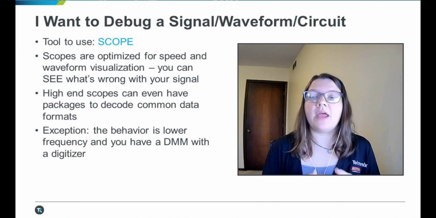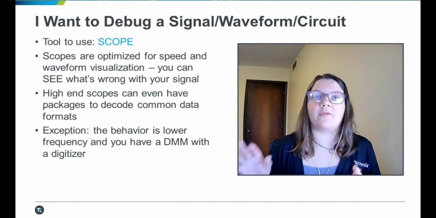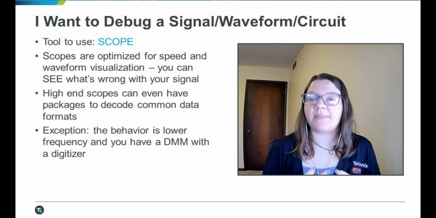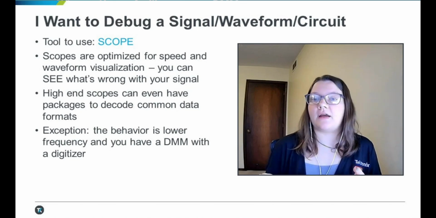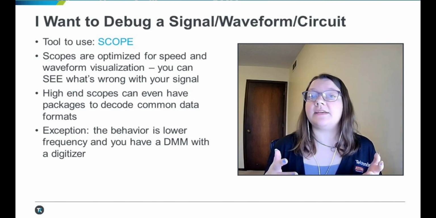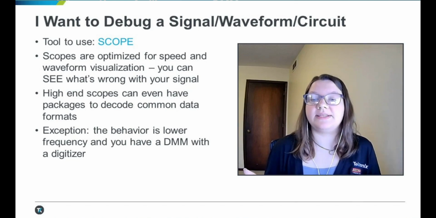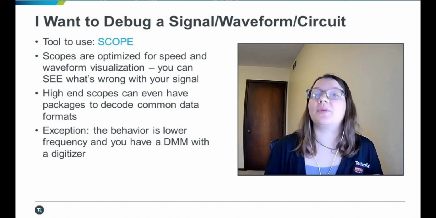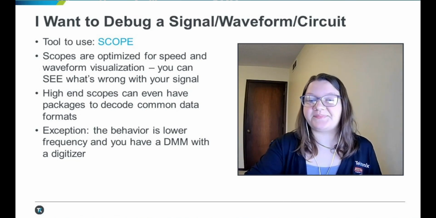With a DMM, because of that integration, we may not even see something in the readings because it happens and settles before the DMM has completed and returned a reading. We can also have the same issue with high frequency data transmissions. A DMM just isn't fast enough to capture short, quick pulses, but the scope can. High-end scopes sometimes even come with software packages that will capture and decode common data transmissions. So you don't even have to interpret the waveform to see if there's an error. You can look at the actual converted data.